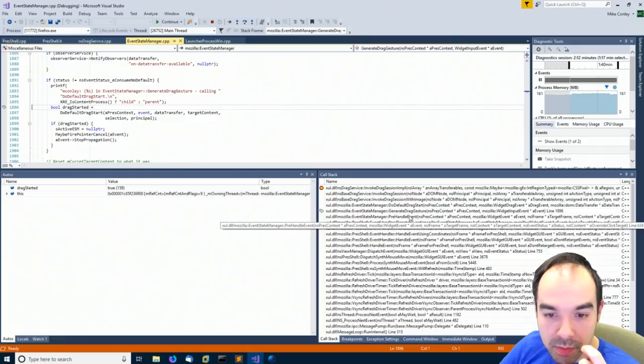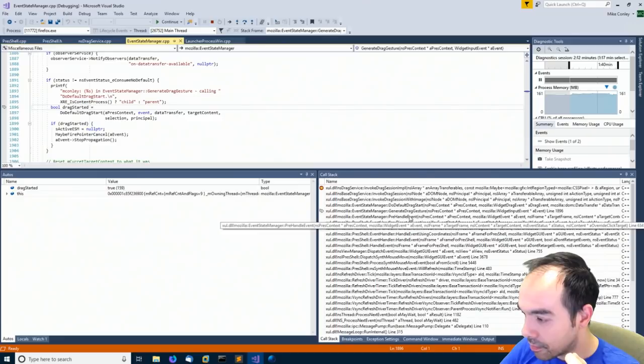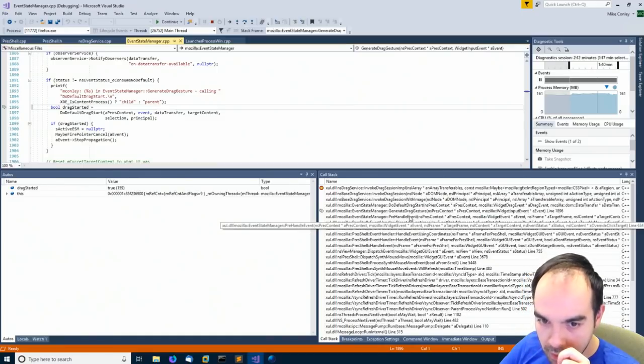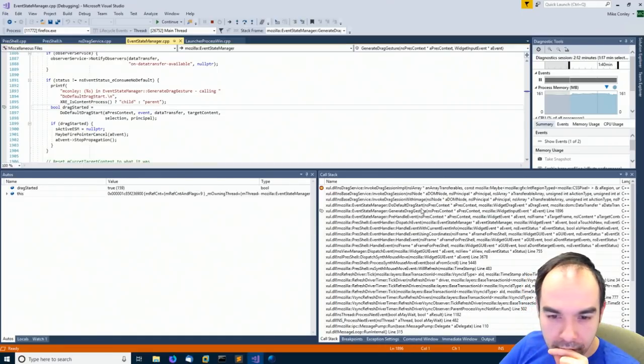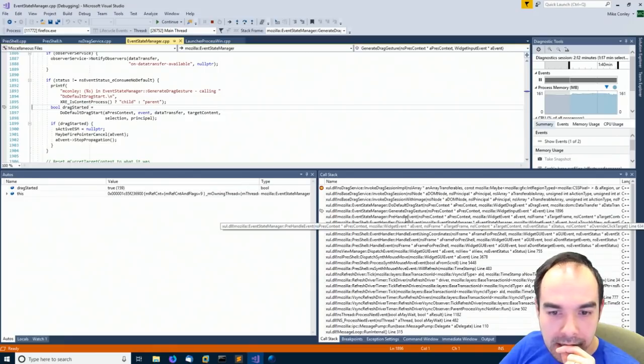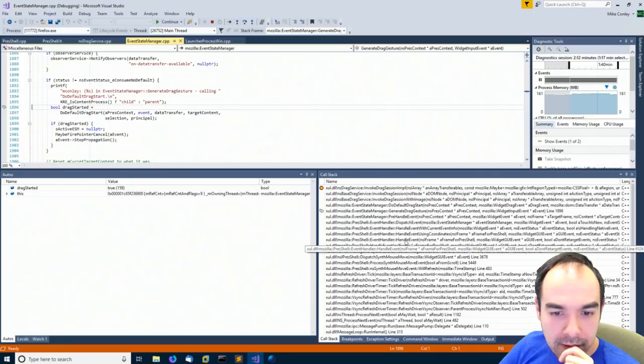And it thinks we're mouse moving, and it thinks we have the mouse down still. Okay. Where is this synthesized mouse move coming from?